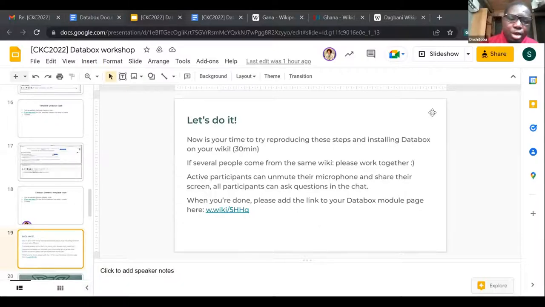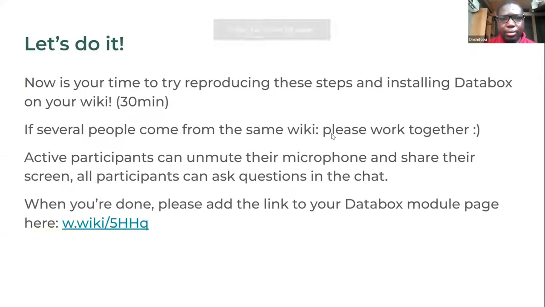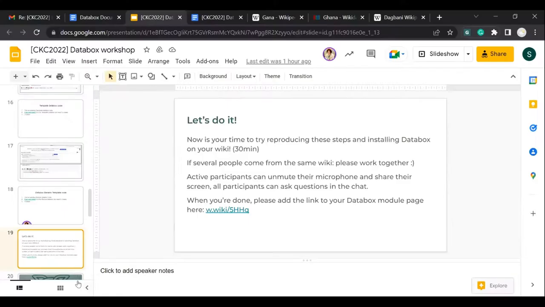All right. Are we in a good place for us to demonstrate how to install it on an incubator? I think it was the user behind the account Ghanaian Pidgin Wikimedia Communities. Richard, can you upgrade this person into a panelist so they can share their screen and microphone? Yeah, I'll do that now. Thank you. We're going to try to do this shortly, and then we'll go on a short break in order to stay on time and have enough time for the second part that's going to be equally exciting, displaying the Databox on a Wikipedia article.